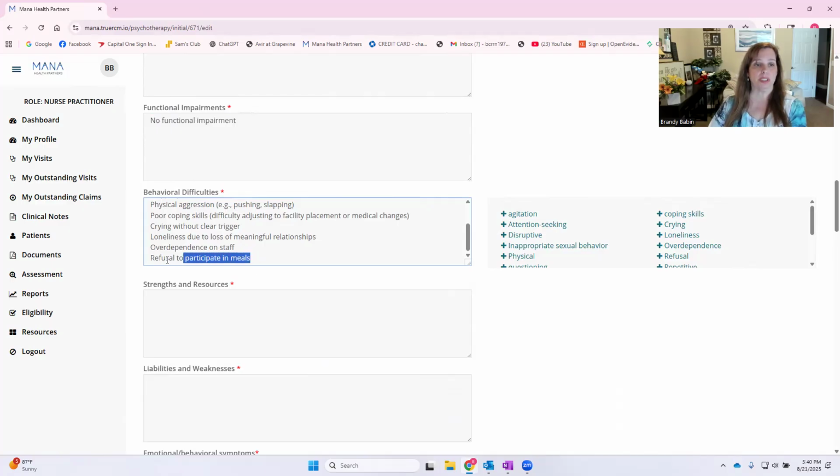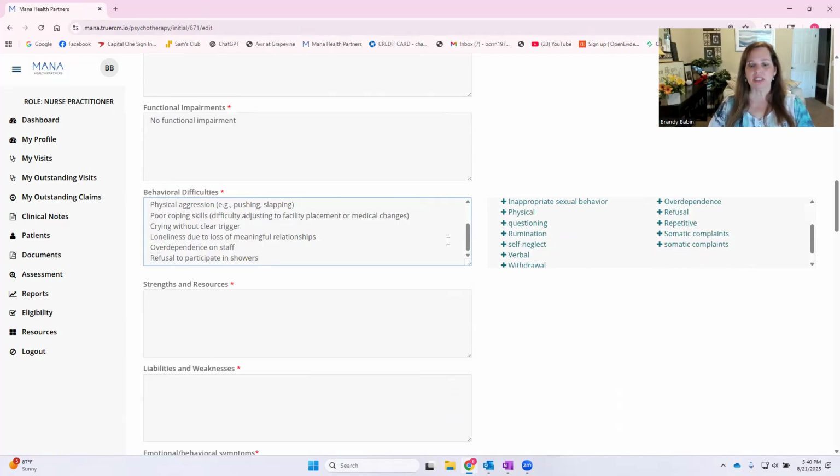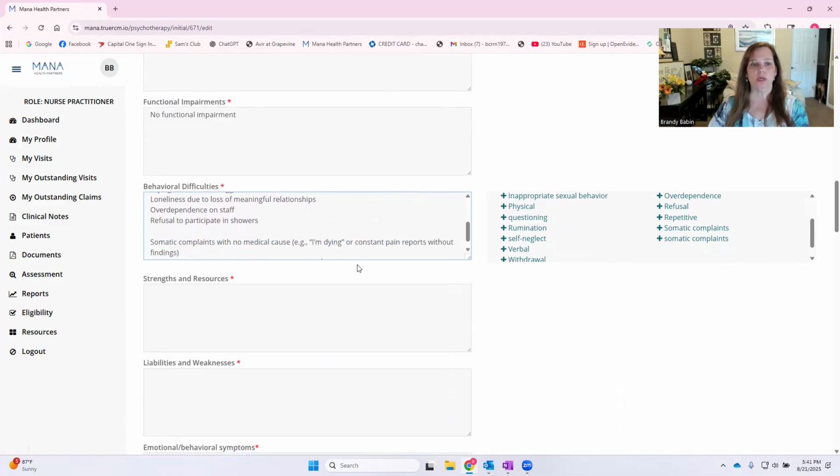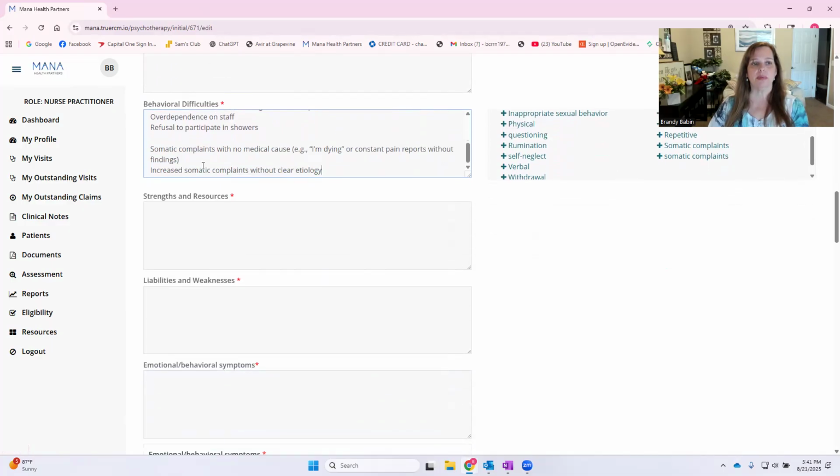So refusal to participate in meals or refusal to participate in peri-care if that's what they're doing, or refusal to participate in showers. So lots of choices. Also increased somatic complaints without etiology, somatic complaints with no medical causes. So either of those you could use, but definitely a lot of choices to choose from.